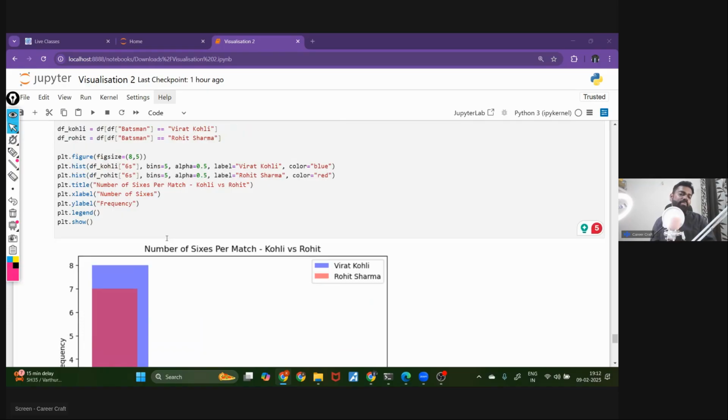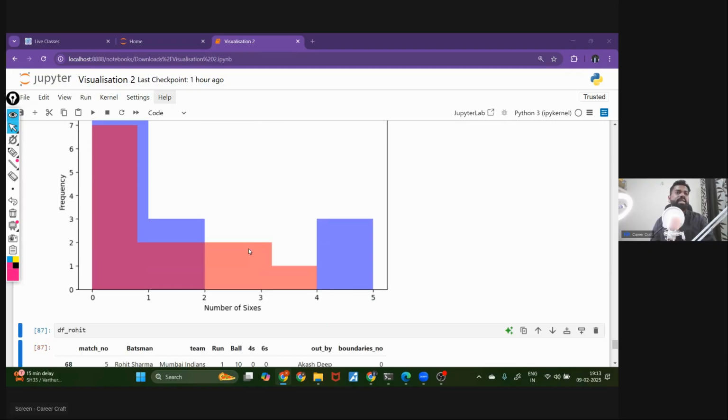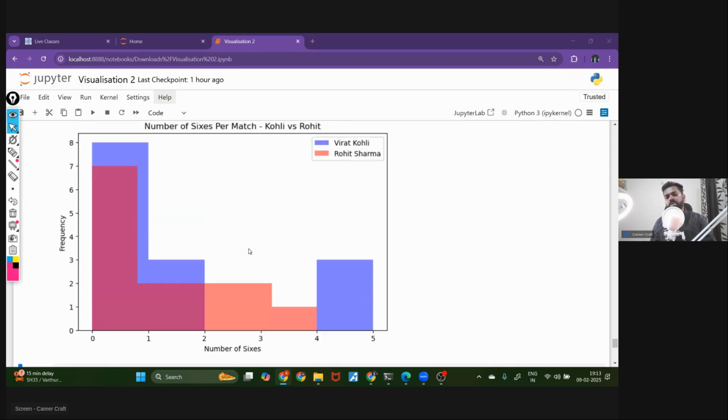It is a little complex to understand, but if you see carefully, this blue color is Virat Kohli and this red is Rohit Sharma. Most of the time this red color is there, and that's why you can say Rohit Sharma is hitting more sixes as compared to Virat Kohli.